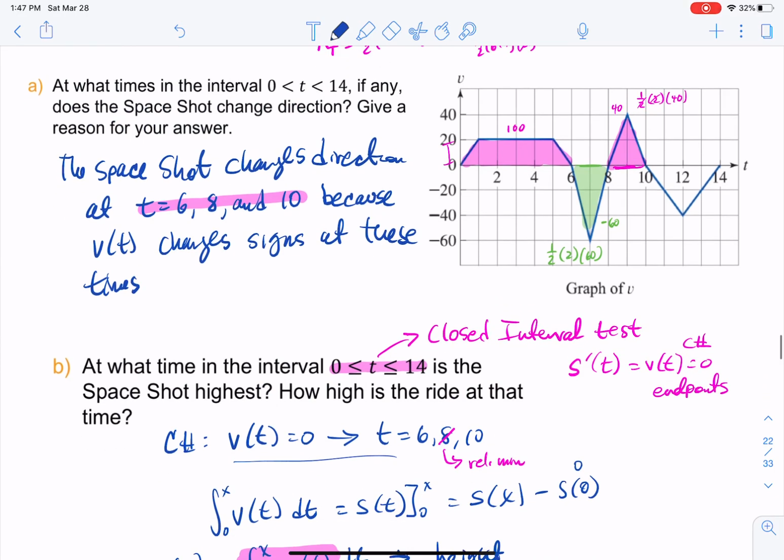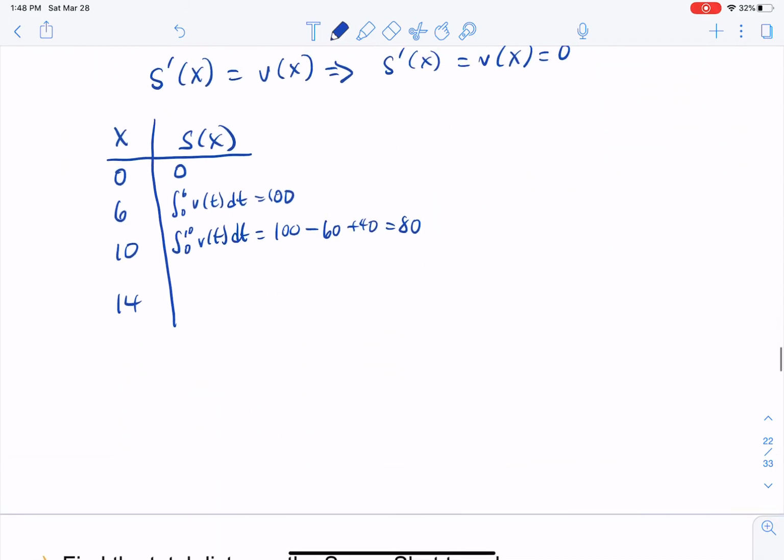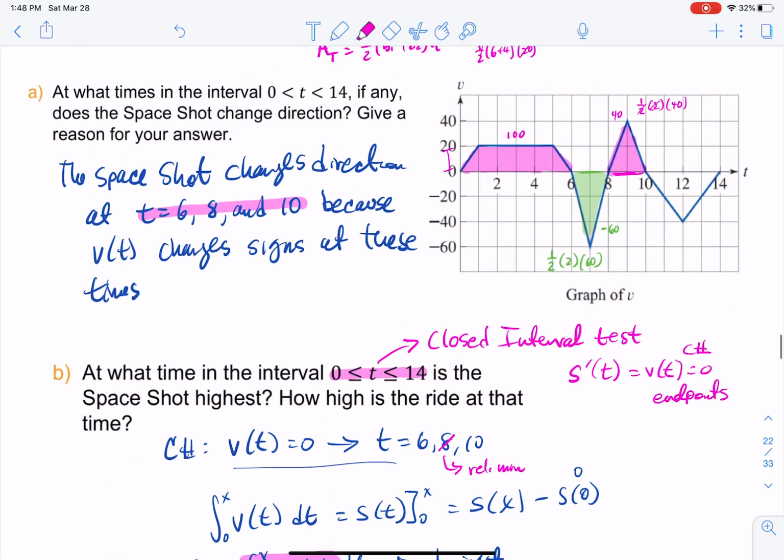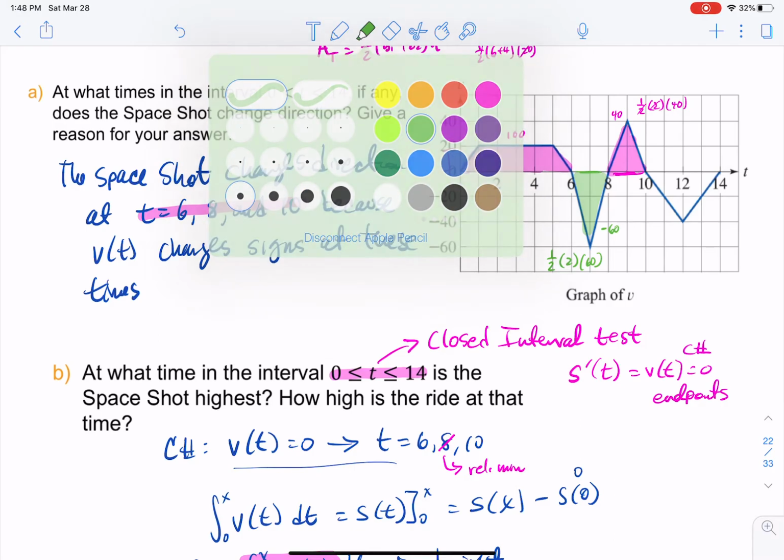All right, and then we're going to have to just formally compare it to what we have at 14. It's definitely not going to be 14 because you can see we're losing some more area here. Oh yeah, I need to write this thing up here. So definite integral from 0 to 14 of v of t dt. So I will have the 80 that we had before, but we're about to subtract something because we're down below. This is just like formality here. But I need to actually check this.